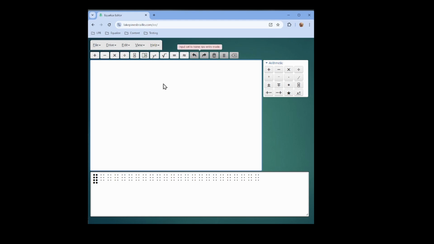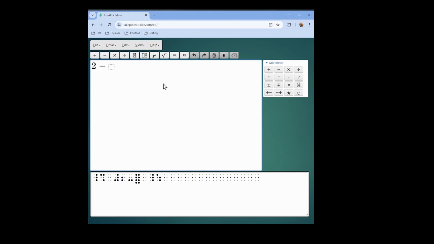Using Nemeth Braille, I type 456146 to begin a math expression, then .23 to enter the number 2. The Equalize editor supplies the numeric indicator and includes it in the Braille output. Then .36 to enter the minus sign after the 2.